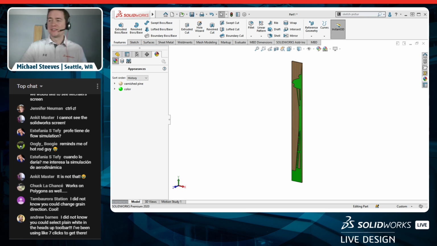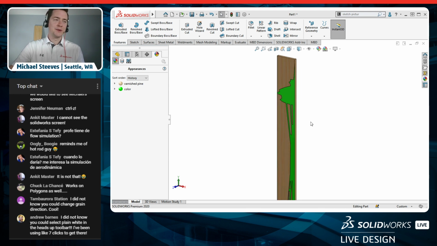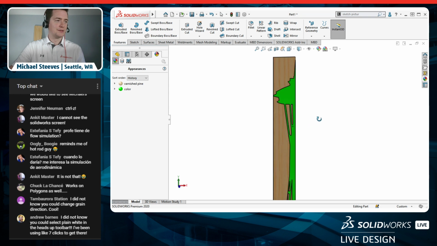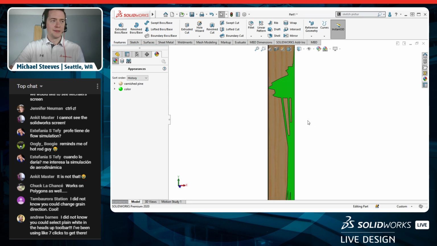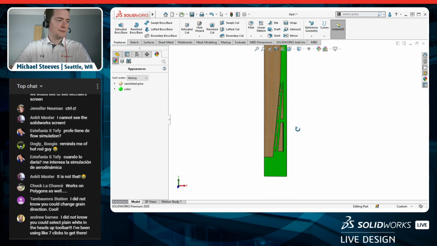All right, so what we did in the sketching, just to recap here, we tried out auto trace because of the low resolution on that image. Didn't work out so well. So we took a manual technique here to trace out that image. We learned a little bit about automatic transitioning to an arc, but of course in many of my cases, that arc was not tangent or perpendicular to the previous line, so I just added in some 3-point arcs. We talked about some style splines. We did some sketch patterning.